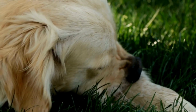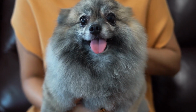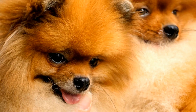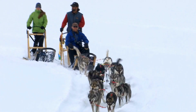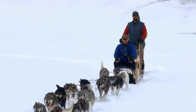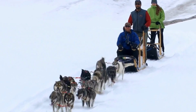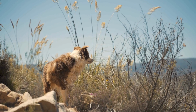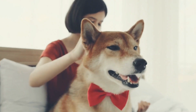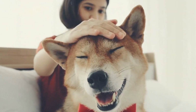3. Behavioral changes. Apart from the physical symptoms, behavioral changes can also indicate a dog with a broken tail. These changes may include: A. Reluctance to wag tail. If your dog usually wags its tail in response to stimuli such as their favorite treats or welcoming gestures, but suddenly stops doing so, it could be a sign of a broken tail. B. Decreased appetite. Dogs in pain might experience a loss of appetite. If your furry friend is not eating as they normally would, it may indicate discomfort from a broken tail.